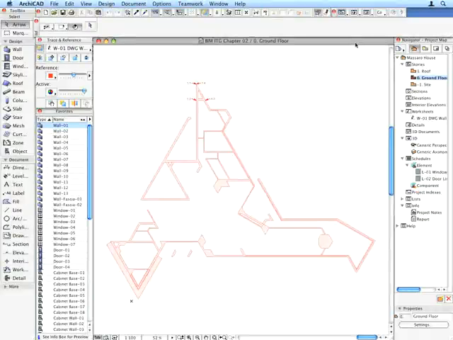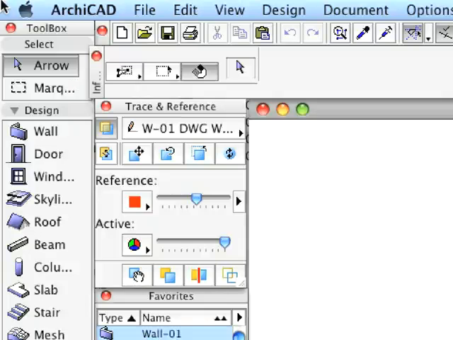We will use the wall lines and fills from the DWG file as references for creating our walls. As you can see, the virtual trace technology in ArchiCAD makes it possible to work on any 2D views in the context of the 3D virtual building. In this way, it combines traditional 2D workflows with the productivity of 3D modeling. Now let's start our 3D virtual building experience.